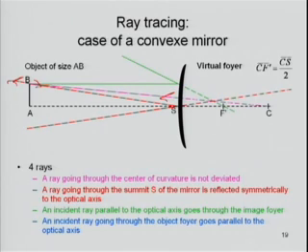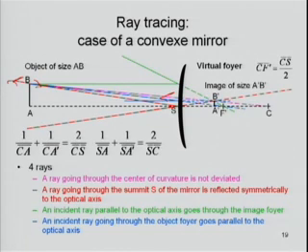An incident ray going through the object focal point, so F prime, so I'm going through F prime right here, goes parallel to the optical axis, so it's reflected this way for real. But if I keep tracing this ray, what's happening is, oh, I do have this intersection. So in this mess, where's my image? Right here.